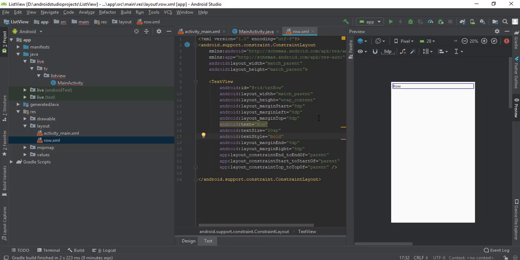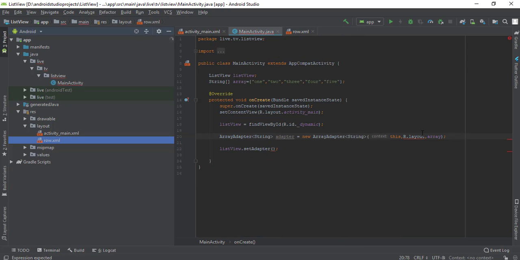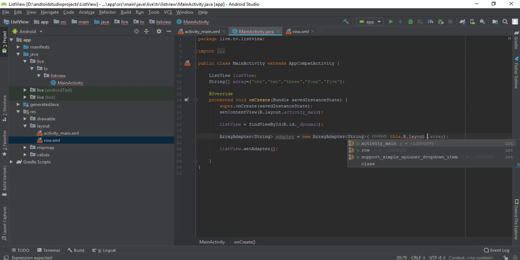Alright, so I've created a row. Its height is going to be wrap content here. Sorry, so we need to give it here like this. So now we have created our adapter.